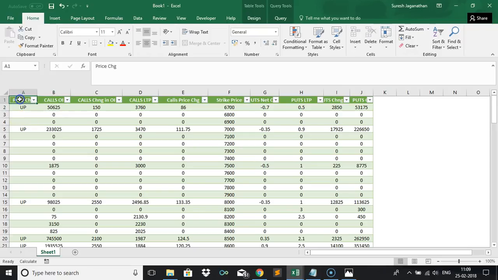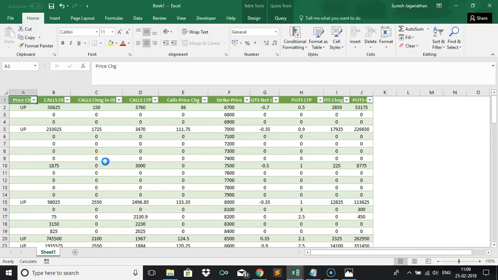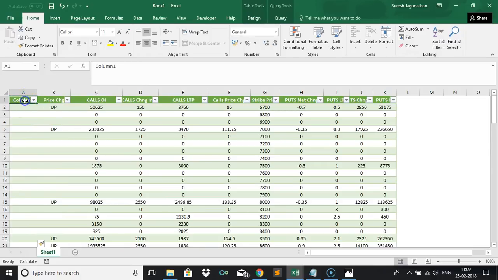Okay, now add one more column, insert table column to the left. This we are going to check for OI change, which means open interest change, how much it got changed. So you can see here calls change in OI. Just do the same formula.